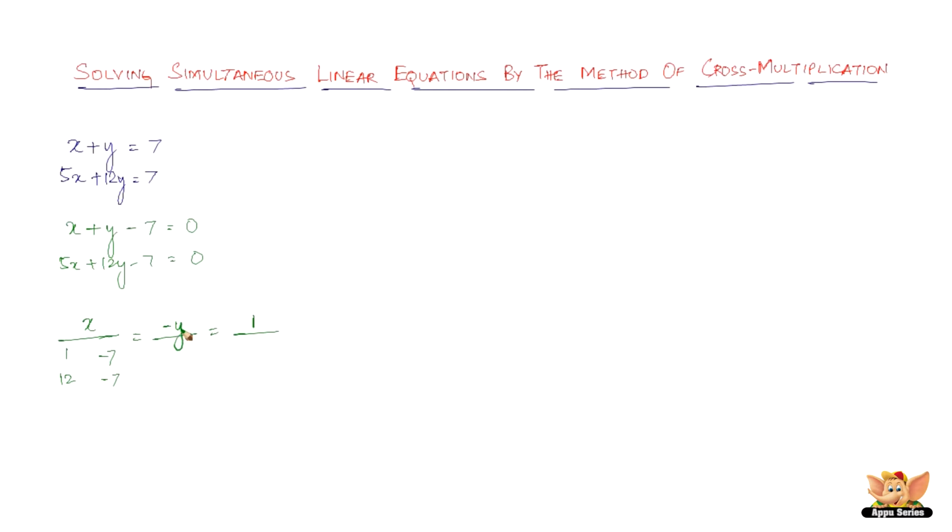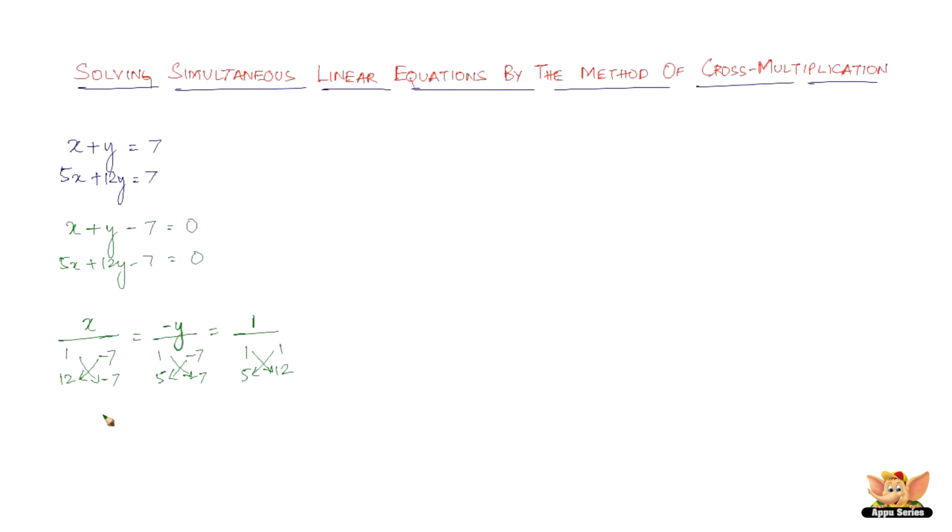So now below minus y, you need to leave the coefficients of y and take the coefficients of the others. That is the coefficient of x. That is take 1 and 5 and then take minus 7 and then minus 7. And as far as 1 is concerned, that's the constant. So leave this and take these 4. So that becomes 1, 5 and 1, 12. So now what we have to do is we need to cross multiply something like this. You know, multiply 1 to this and minus 7 to 12. And 1 to minus 7 and minus 7 to 5, and 1 to 12 and 1 to 5.